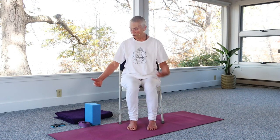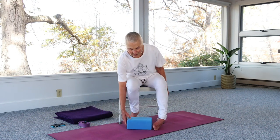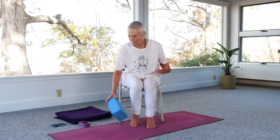You can start by sitting in your chair and sit away from the back of the chair so you can adjust your posture. Feet are grounded. And when we're sitting in a chair for our yoga practice, it's good to have about a 90 degree angle of flexion here at the knees. So if your chair is tall or your legs are short, you might need to put something underneath the feet to elevate them. Or if you're tall and the chair is short, you may need to sit on something so you can get the right adjustment.